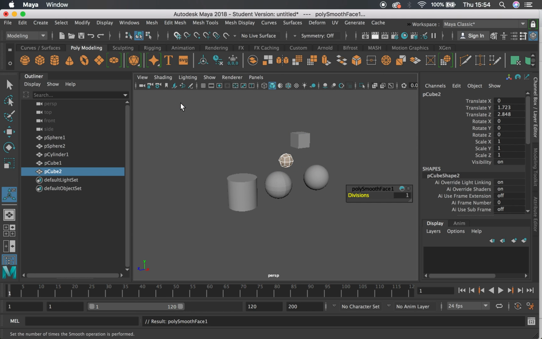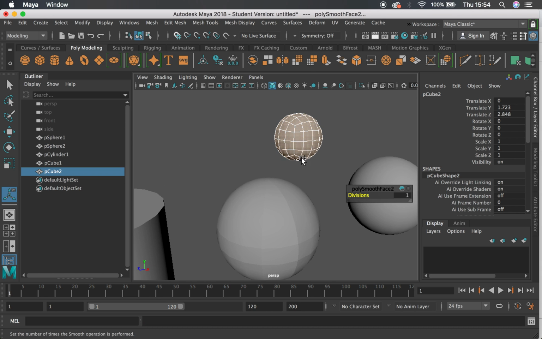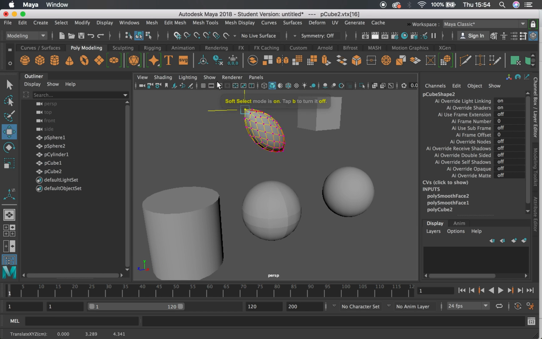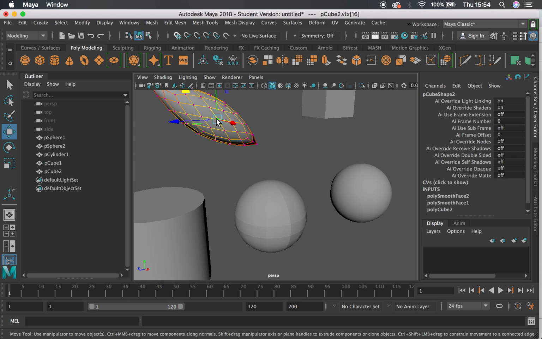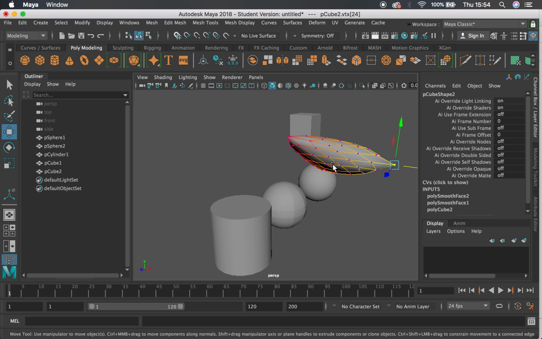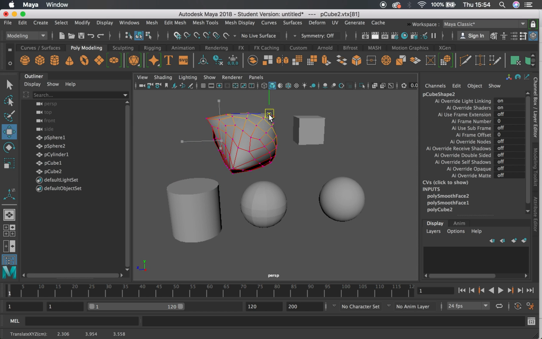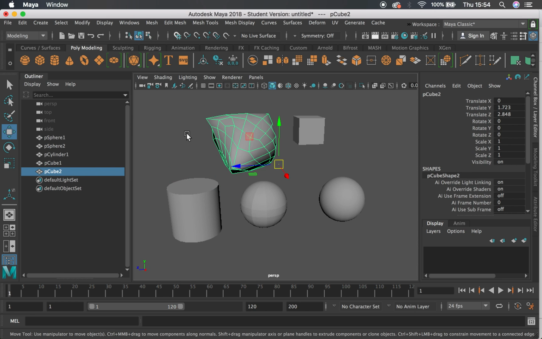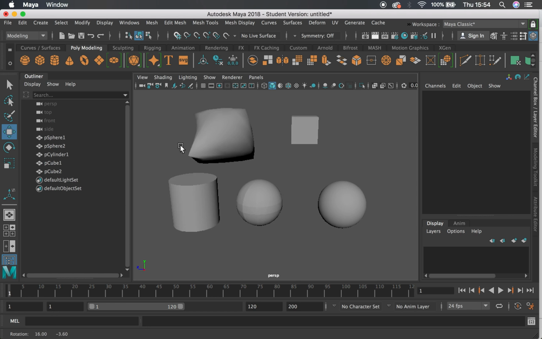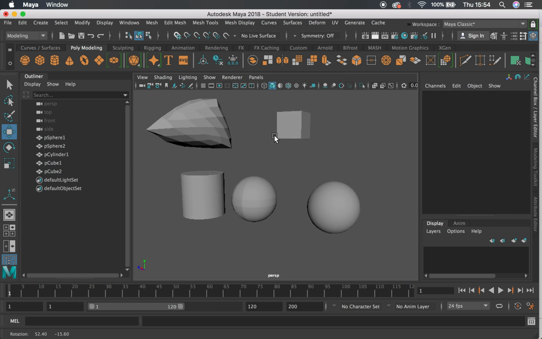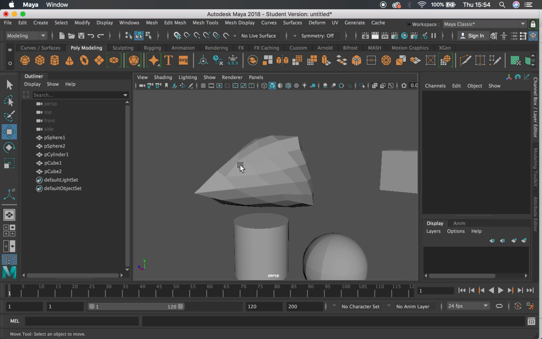So if we run a smooth on this guy here, let's run a few soft selects on it. So maybe we're making a weird tree or something like that. Let's say this is part of the leaves for the tree, part of the bushlike aspect of it. At the moment everything is soft and it's trying to smooth everything, but if I go to mesh display and harden the edge, I get this really polygon-like effect, which can look quite good.